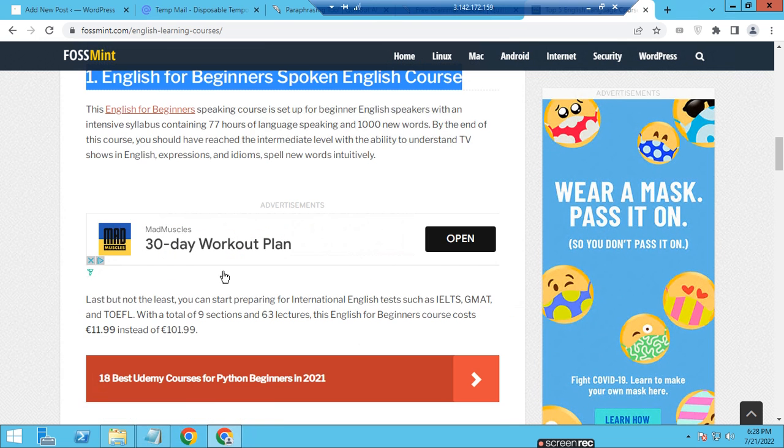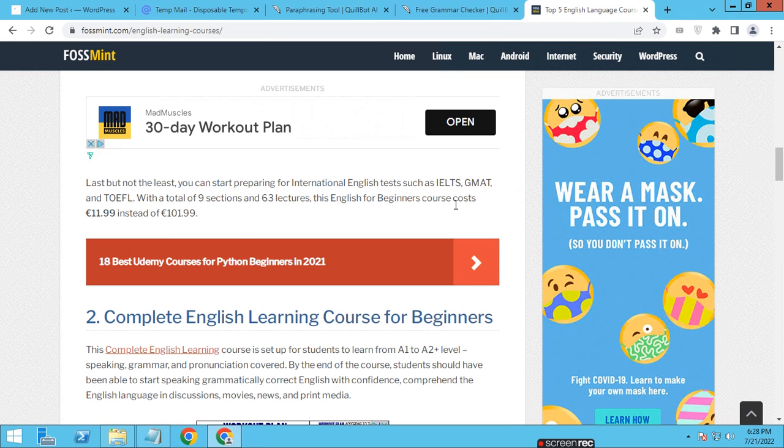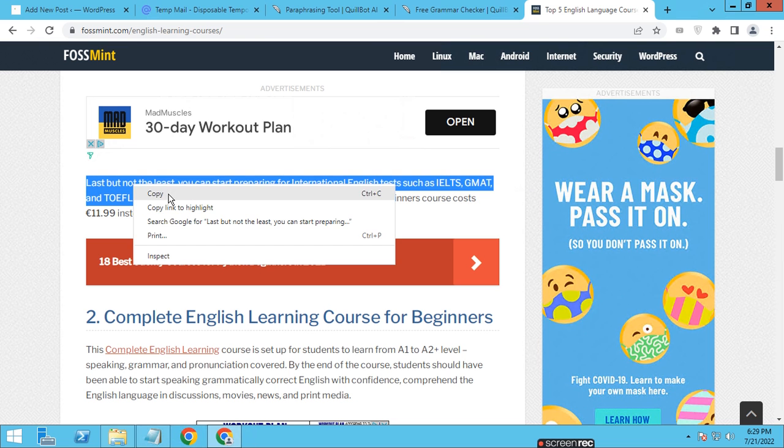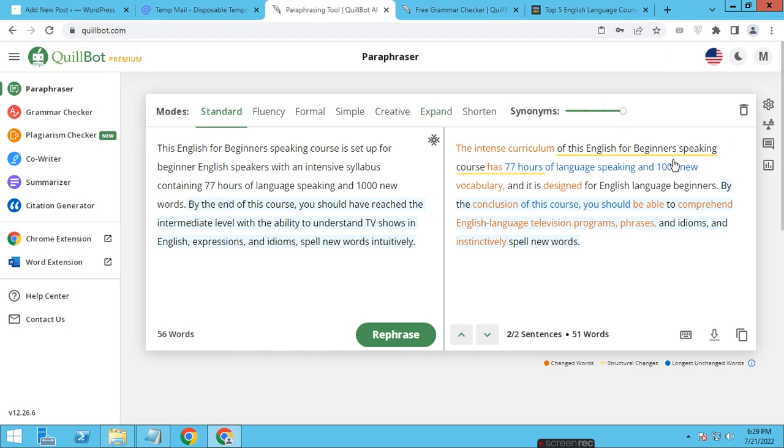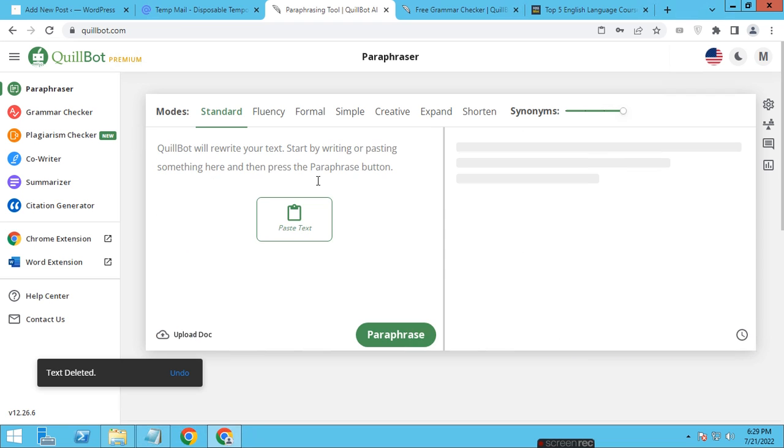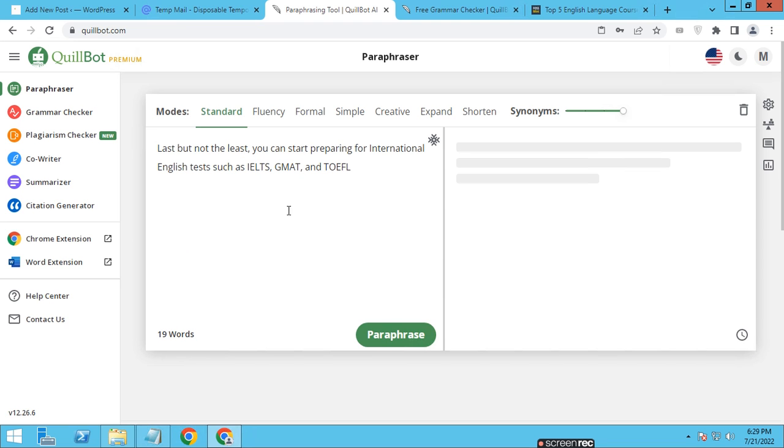I'm not going to try to pull the whole article. I don't want to talk about price, because I'm not saying it all the time. So this sentence makes a lot of sense. I'm also going to show you guys how you can rewrite manually. So I'm going to rewrite this manually.